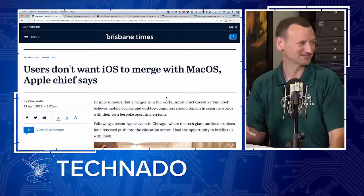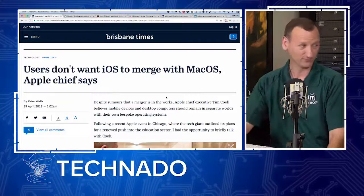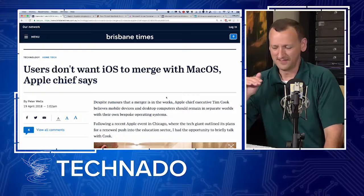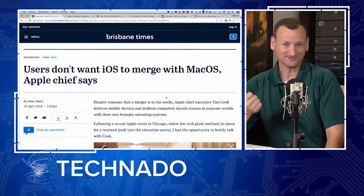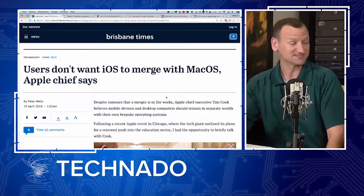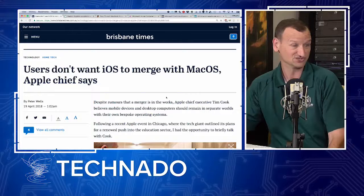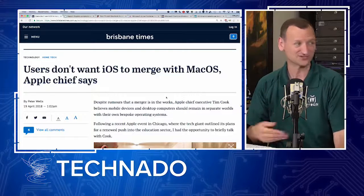I made a prediction back in December. We did our New Year's predictions, right? And I said how I think Microsoft is moving away from Windows Server, which I may well be wrong on, but they are actually moving forward. So I think maybe I'm just a year ahead on that prediction. With Apple, they have all but effectively killed off macOS Server, so it's pretty much gone. And the macOS development team has largely been pulled over to the iOS team. So there are very few developers at Apple still working on macOS in general. And we've seen stability decreasing in macOS with each version.